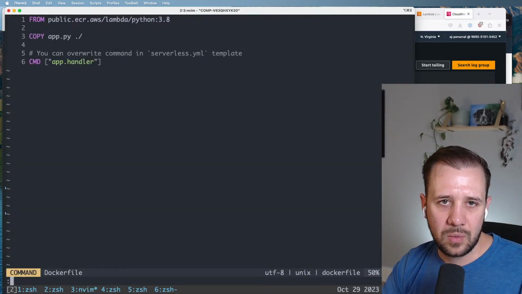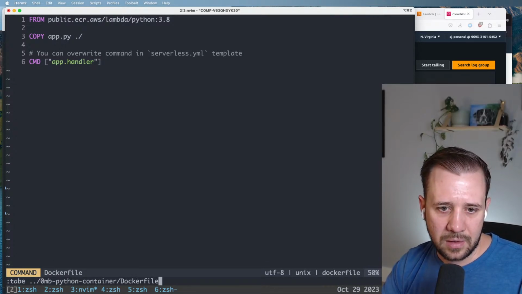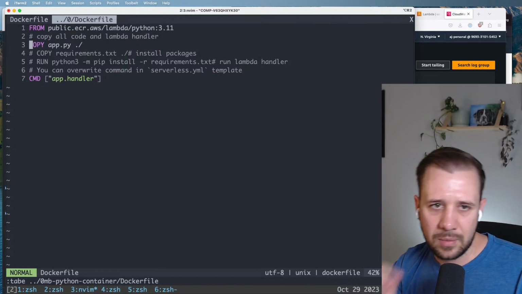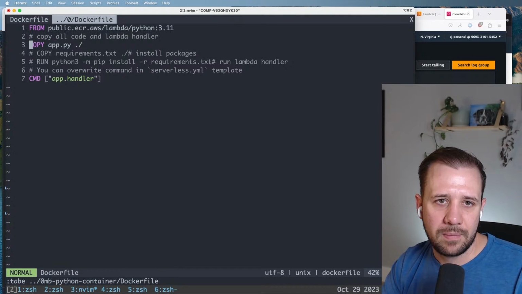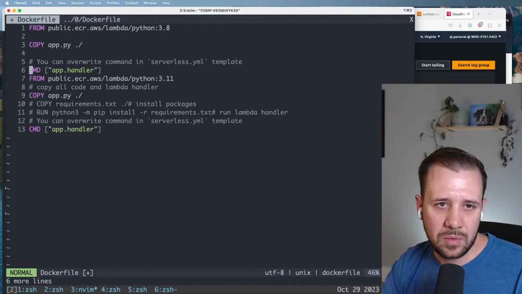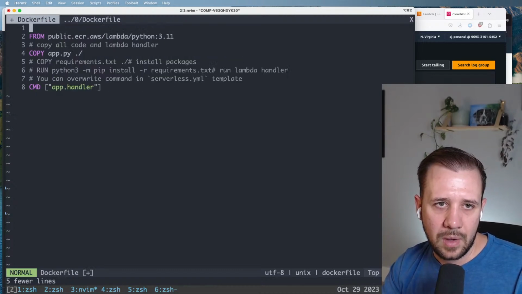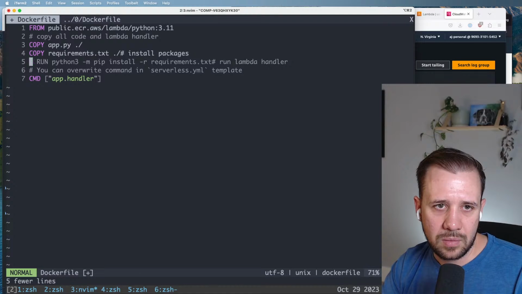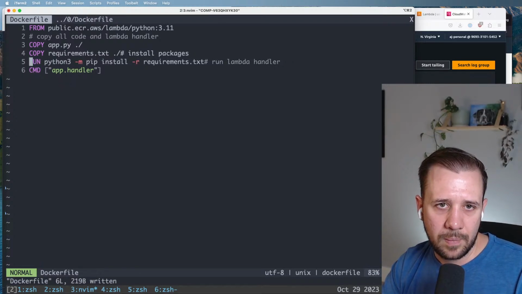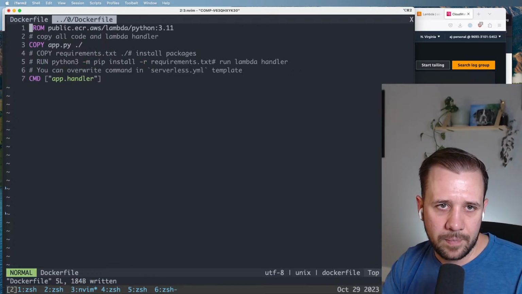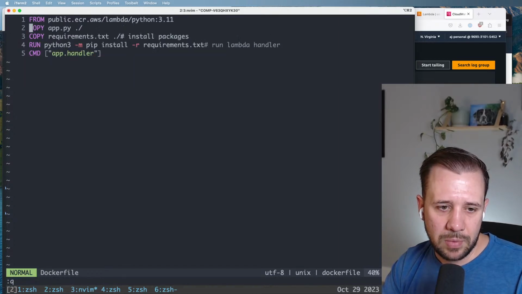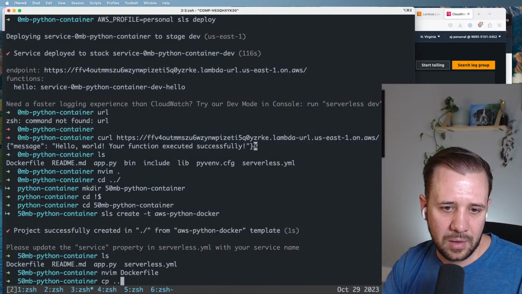Okay, so we need that Docker commands. Here we go. Oh, we overwrote it, didn't we? No, we didn't. Okay. So we can just do this. Okay, and then now we need to do some requirements. Okay, so we should be able to copy the, oopsies.